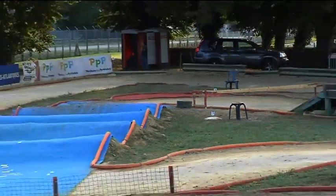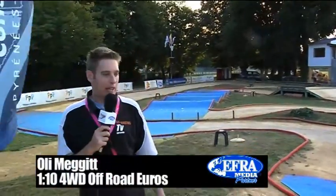The track's quiet — it's the end of 4WD practice day, the sun's setting in the trees at the far end of the circuit. The track has changed quite a lot between the 2WD and the 4WD event. Let's go and talk to some of the drivers and find out how they're finding the track.